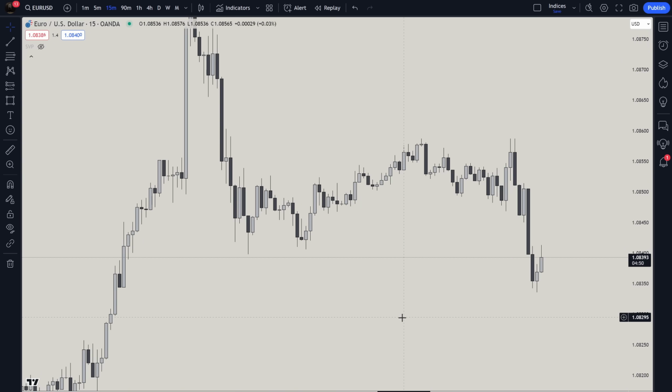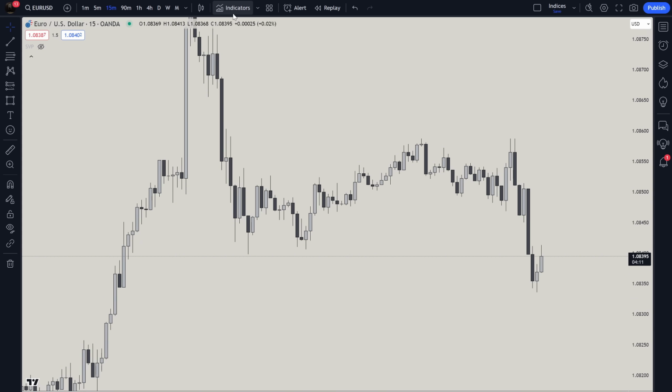Now into the fourth indicator that we're going to cover today, and it's one that is very simple to set up, and it doesn't need any of your work, but it's going to do a lot for you. It's going to show you where the real volume is, and it's going to validate your POIs. Let's say you have a POI, for example an order block. It mostly works with order blocks, and also works with fair value gaps. It's going to validate your POIs and tell you that, okay, this is a real fair value gap and price might actually reverse from it, or it's a real order block.